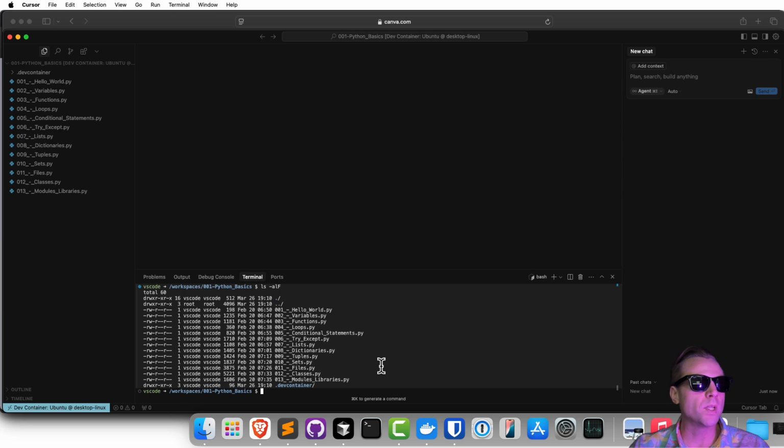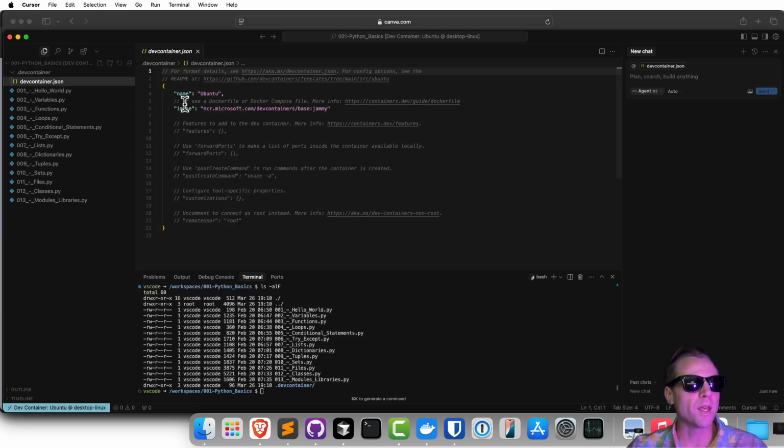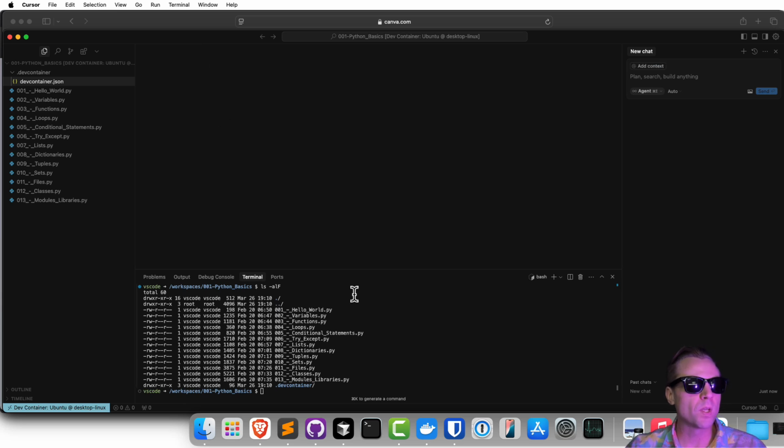But if we want to, we can easily get an x86/x64 container. Typically the way that I do that is, instead of specifying the image here, I will specify a Dockerfile. Then I'll create a Dockerfile here, and the Dockerfile will typically just have one line. It will say FROM, the Ubuntu image, which is for x86. I'll walk through that in a future tutorial when we need it, but for Python you shouldn't need that. All right, so look at the code.